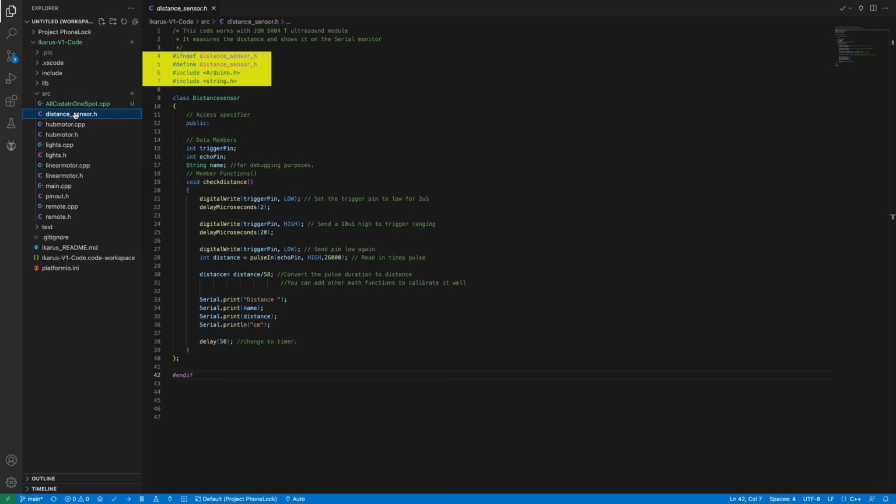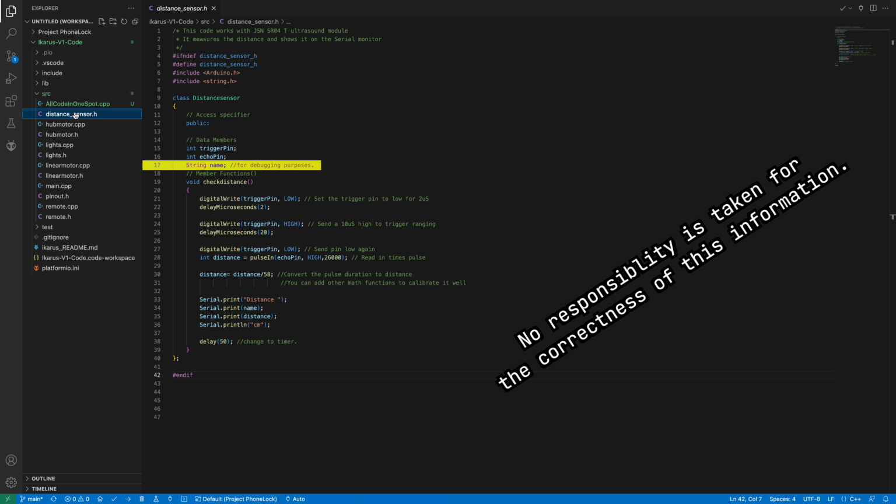I again included all the header files in the beginning, and you have to include every library again if you're splitting your code into different files. As I'm using 5 sensors, I thought it was smart to just program a class named distance sensor, define all the variables, and add a string to later return the value of every sensor. In the main file, a new class instance is created for each sensor. In the end, you just get less code and it works somewhat more reliable.